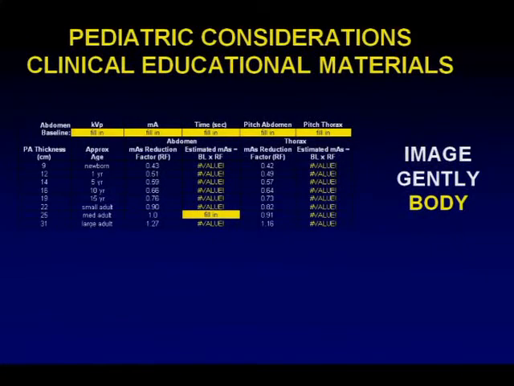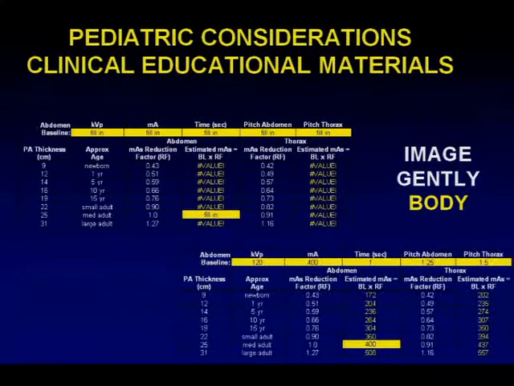One of the things that was originally on the website was these tables along with a protocol to help people get started in reducing doses for children in CT. And essentially this is what the table looks like on the website. You fill in all the colored squares with the required information, and this is what happens to the table, and you essentially get a reduced mAs value that's recommended as a function of either the patient's age or size.